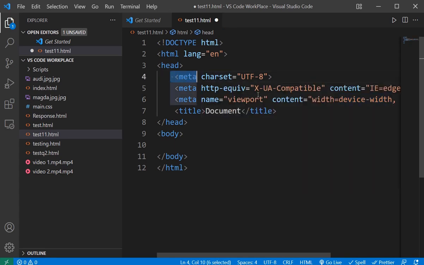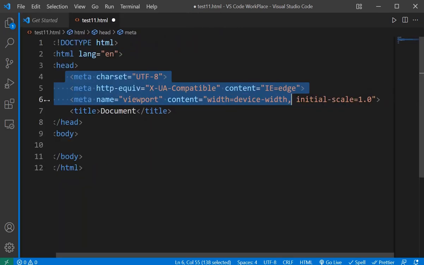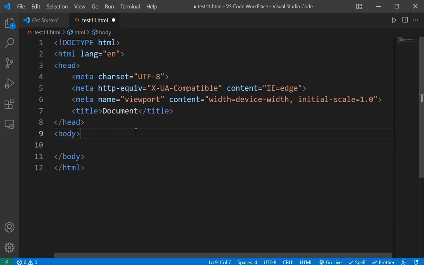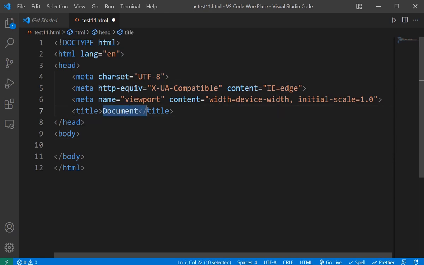There is a bunch of meta information already included for me. So if you don't understand this right now, don't worry about it. We will be looking at it in detail. The thing that you need to understand is that it is an HTML file, and it is basically an HTML5 file. So the Emmet functionality creates the head tag for you and gives you basic information.